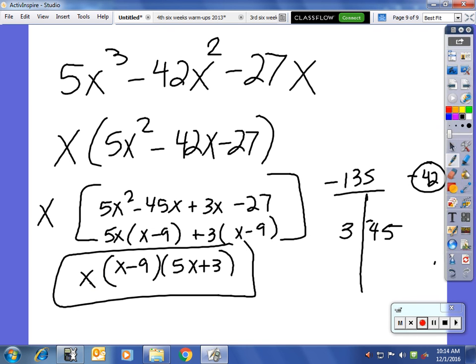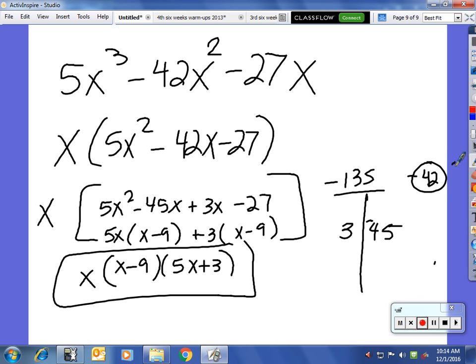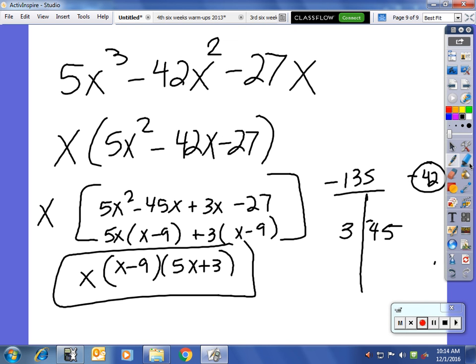Okay, now, if the directions were just to factor, and if it didn't equal anything, we'd be done right now. And I see some of you are not listening to me, and I'm not going to feel bad for you when you factor when you're supposed to solve, or when you solve when you're supposed to factor. You better be listening. If this were my question, I would be done right now, and this is what my answer would look like.